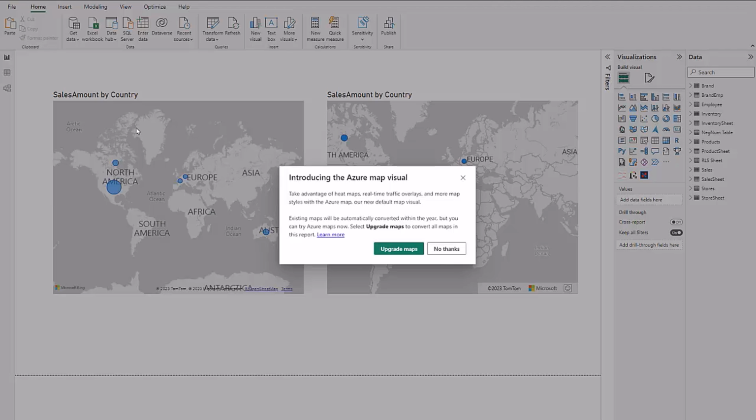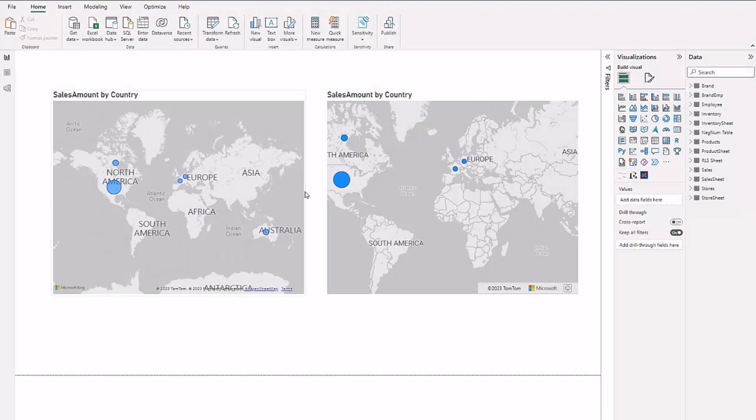We'll also be updating the style of all of our map tiles, including in our Azure Maps visual, to use the same base map style. So you can see that there are some minor differences between Bing and Azure Map tiles here. Those will be going away with this change. But since this change will affect all reports, including existing reports, we're rolling this out over time. So, keep an eye out for it in your own reports. Send us feedback as early as possible if you encounter any issues.